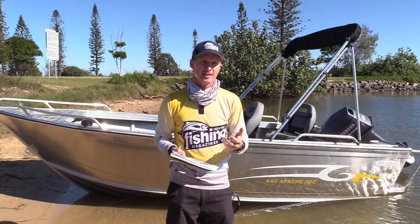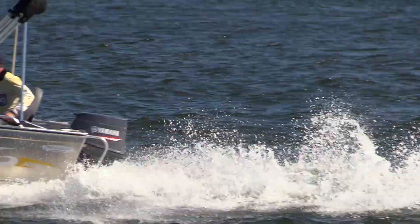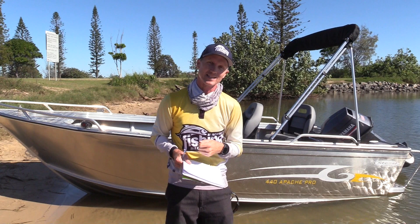Let's talk about the Yamaha 40. It's a carburetted two-stroke motor — not a four-stroke — and that keeps the boat down to a price point. As they say on The Castle, there's nothing like the smell of two-stroke in the morning. If you keep fuel and spark to this thing, it will go forever. It's one of Yamaha's biggest-selling and longest-lasting motors in their range.